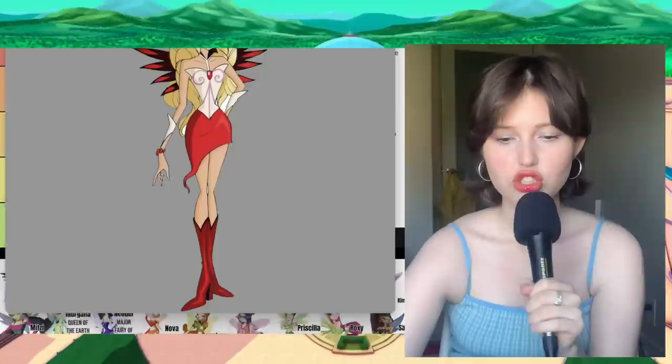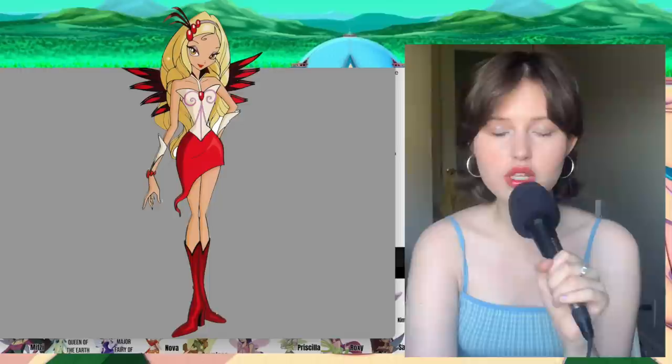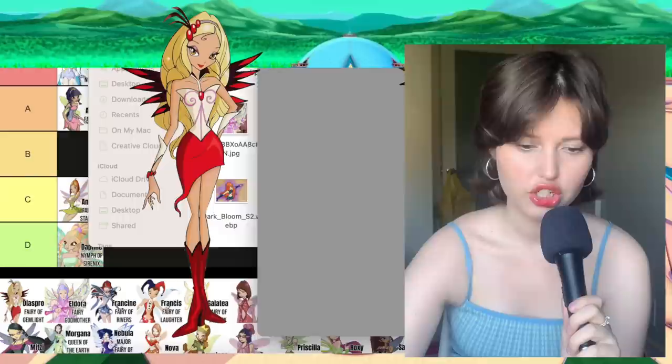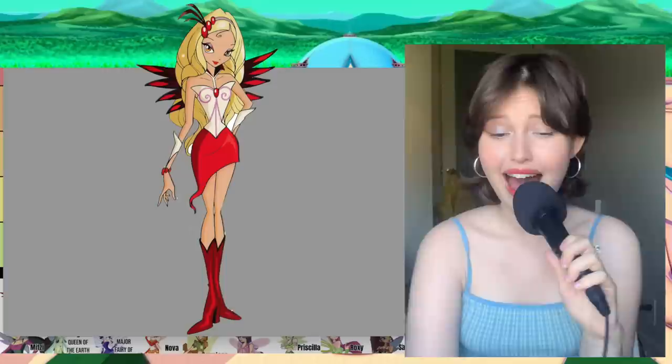But don't think that only major fairies or fairies that have just a crazy amount of power or the supreme fairies are the ones who can get the S tier, because we've got Diaspora. And I know that maybe some of you are not gonna like it. Girl, shush, she looks great, okay? I love the corset. She's a fairy of Gemlight. I love the combination of, you know, brown eyes and blonde hair. That's great combo. But this is not an outfit, but I'm just saying, in terms of her design as a character, I love her wings. I don't think that anyone else has wings like this in the show.